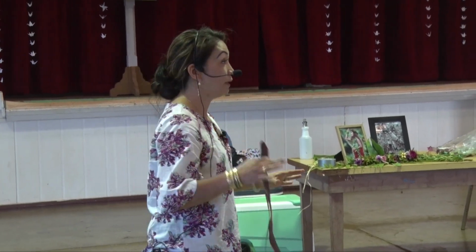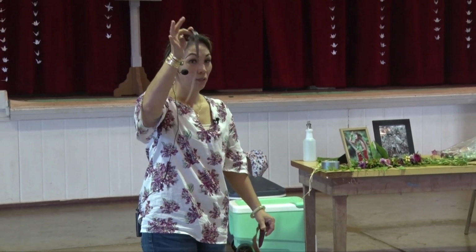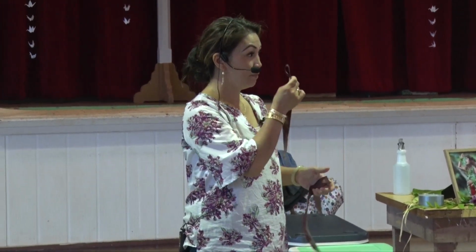Okay, so if you don't have colors or flowers that you're able to use while you're making lei, you can use this type of leaf or ribbon, and you can fold it to mimic a petal.